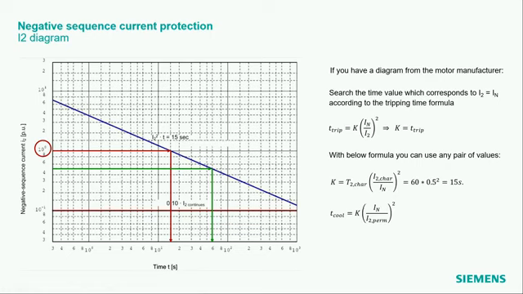With a cooling time here, we also have a recommendation for this setting. It's this value here, I2 permanently, set it in here, then with the K we derive from here, we get the cooling time. So it's also a setting. It's to slow down the cooling process a little bit. So if the negative sequence current goes away, we do not reset this thermal image immediately, but we let it cool down here.